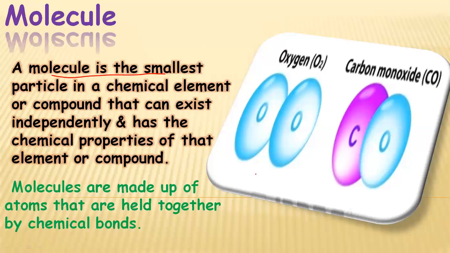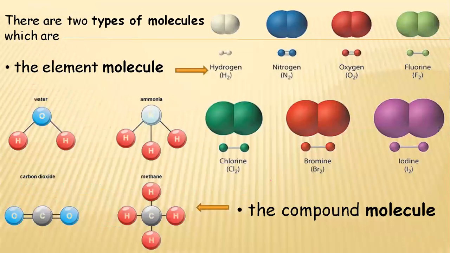The elements may not be the same; they can be different as well. So we can see here oxygen and carbon monoxide. Two oxygen, you can see O2. This 2 here means 2 oxygens. And in carbon monoxide, 1 carbon and 1 oxygen is there. That's why it's called mono. Mono means 1. Oxide, carbon monoxide. So carbon and oxygen are here, and oxygen and oxygen here. Both are molecules, one of different elements and one of the same element. They combine and they form a molecule by chemical bonds.